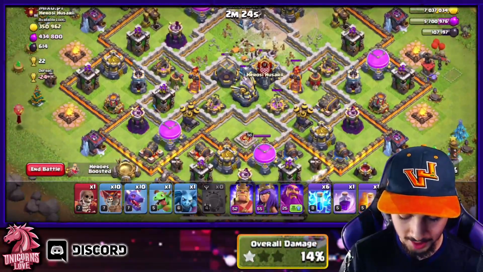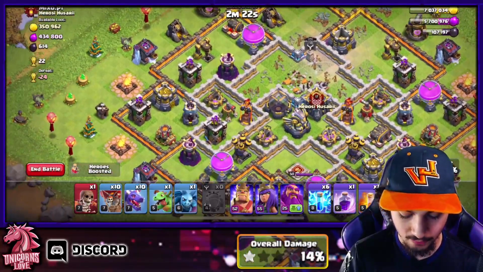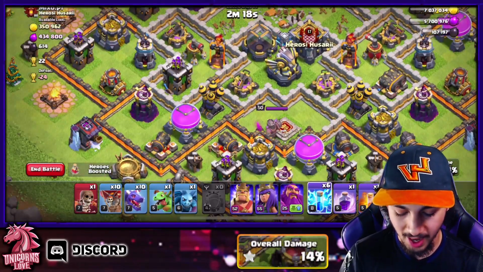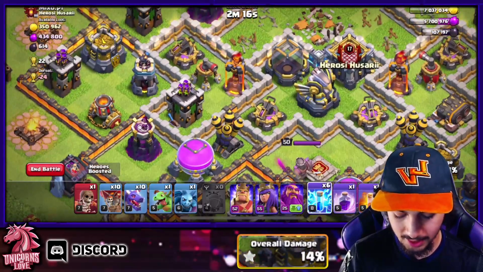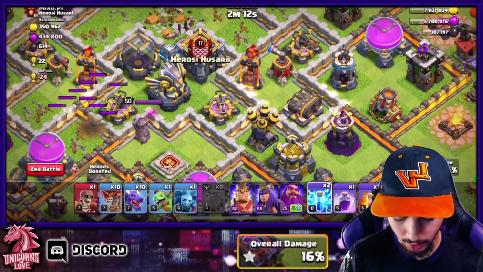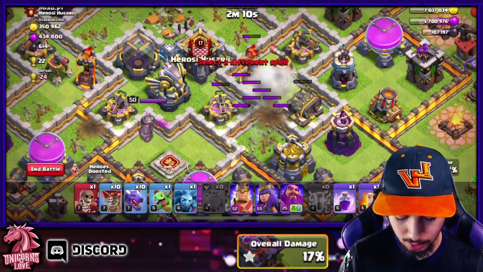Now we have to worry about that single, so I am going to take advantage by going in directly towards it. But first, let's go ahead and use the lightning spells. 1, 2, 3. And then we're going to do the same thing over here. 1, 2, 3. That should be enough to get rid of it.